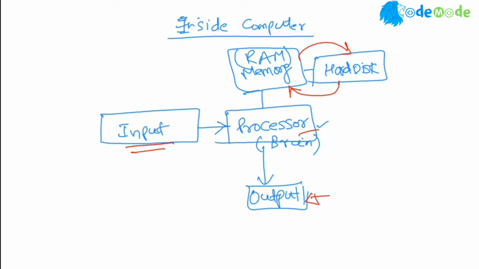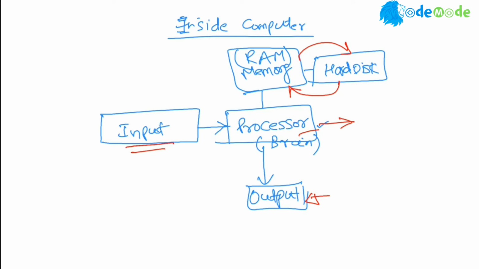The second important thing to remember is that the processor only processes the data. It only executes your instructions. It does not remember anything. I'll repeat this in the next class when we talk more about memory. But the important thing to know is that the processor does not remember. The processor only executes and forgets. The task of remembering lies with RAM or memory. So every time a processor has to find what happened in the previous step, it has to go and check with memory. It is as simple as that.